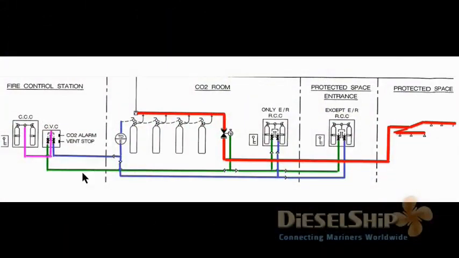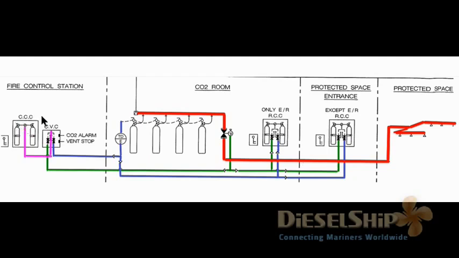So this is one such actual system which I had on board a ship. As I said, we would consider the protected space, or the space to be protected, as the engine room, which is isolated. And at the protected space entrance we have the valve control station. In my last ship we could release the CO2 just outside the engine room. And in a conventional way you have a valve control station in the CO2 room and one at the fire control station. So from 3 places you can flood CO2 inside the engine room.